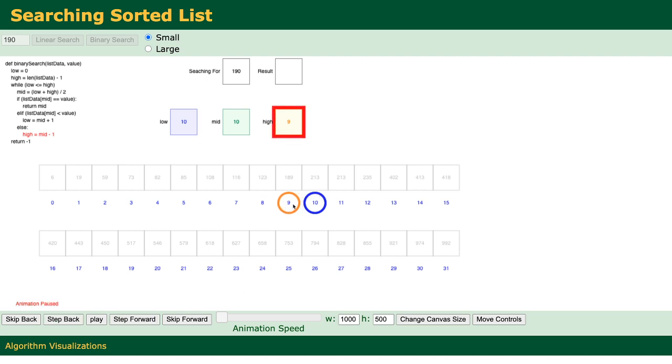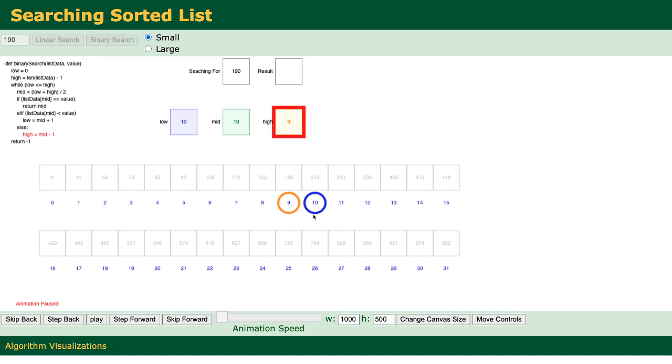This means they have crossed over. The starting index has become greater than the ending index, or ending index has become less than the starting index. This is the condition which tells binary search to stop processing.